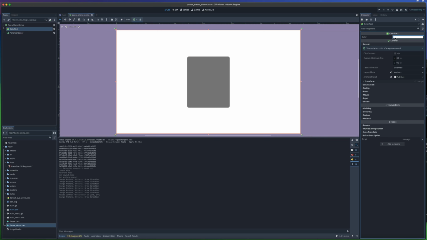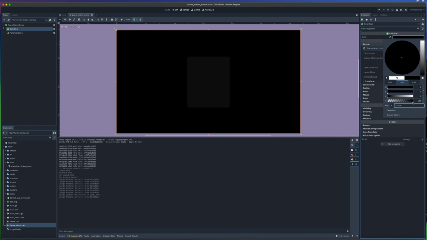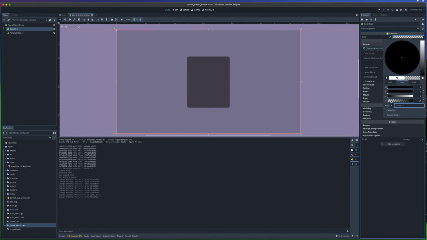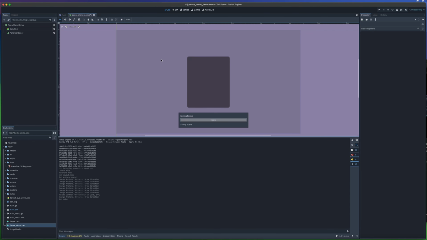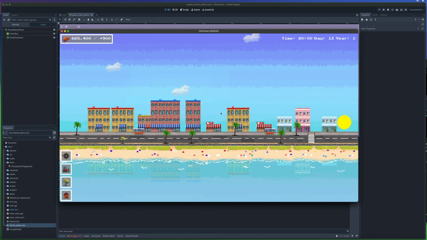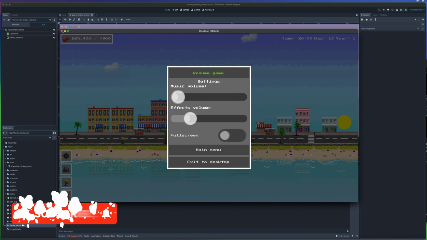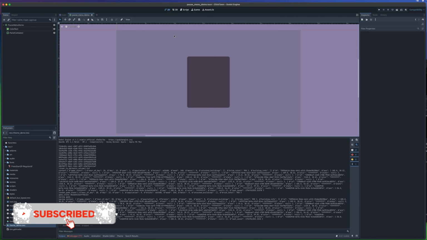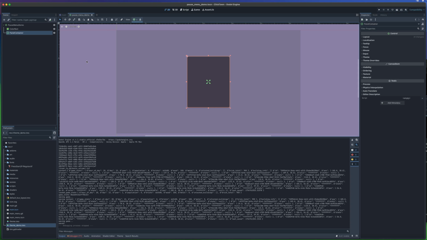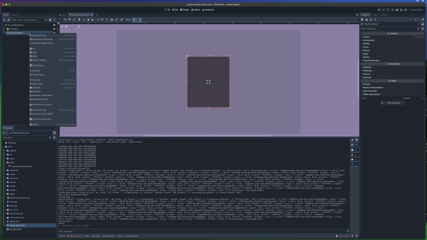So we don't want it to go all white, so choose black, click on this color, stick it down the bottom, and then change the alpha. So it'll show you what's behind the game a little bit, and it'll be kind of blurred. So let me show you my game again. You see it goes dark and I can't click anything. That's because I've got that big black color rect getting in the way, basically. So we have the panel container, and it's pretty much easy stuff from now on.